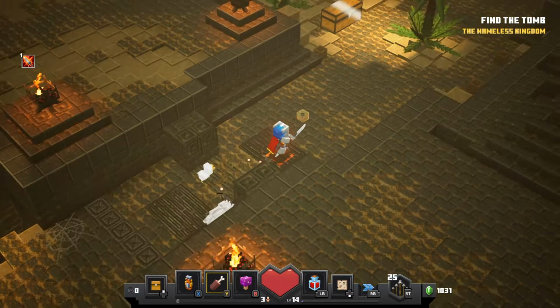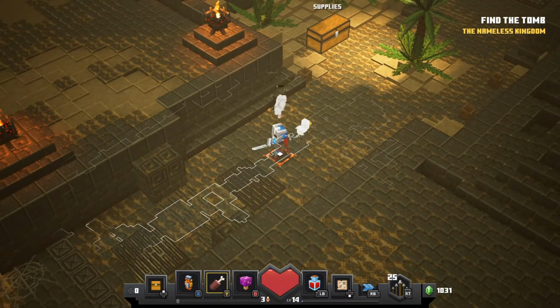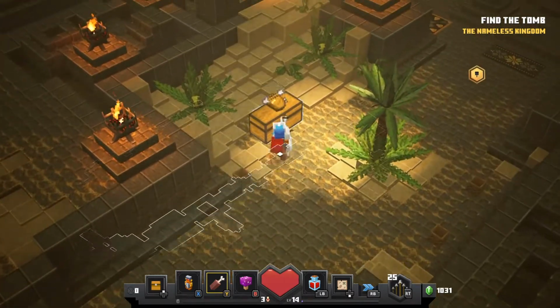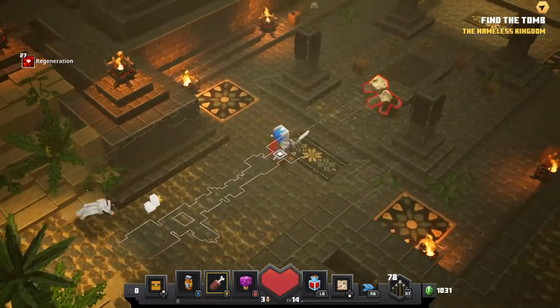I don't like that. I'm sorry, Pooch. But I don't like that. I don't like that. Okay. Arrows, good. Bread, brilliant. Hello, zombie.